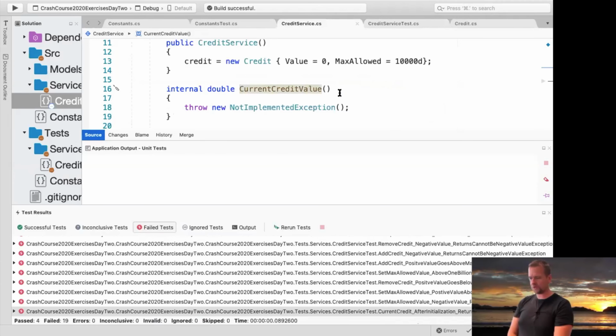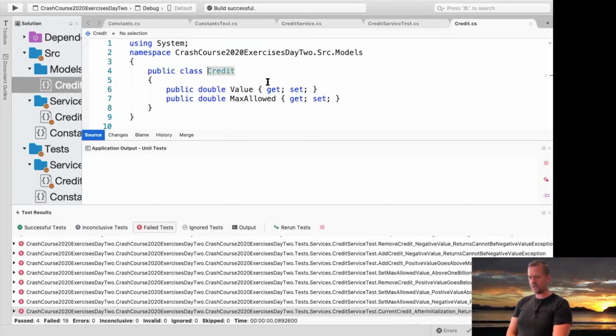Well, let's just try and go to the service again. A credit, what is that all about? Well, a credit, let's try and go into that class. A credit is just a basic class with 2 properties. So this is how you make entities or basic model objects inside the .NET framework, inside .NET Core and inside C#. What I've done right here is very simple. I've made 2 properties, and notice there's not a getter method and a setter method like we're used to in Java. And there's not a private property like you're used to in Java from our point of view. But behind the scenes, C# actually builds all of that for you. So you just don't see it, but it's actually there.